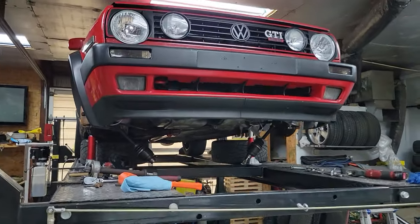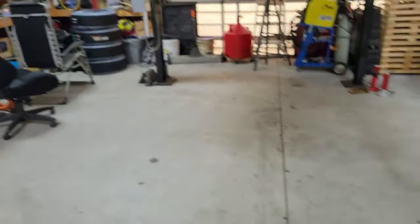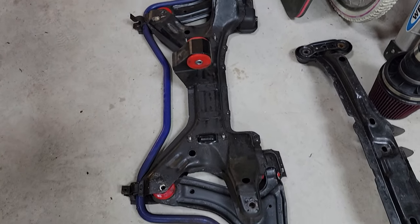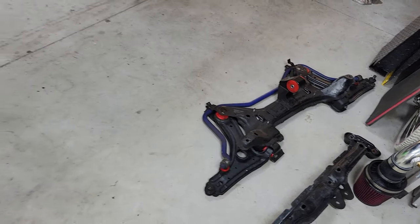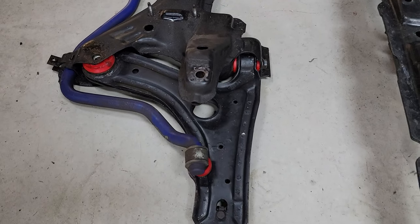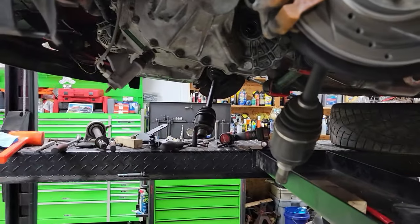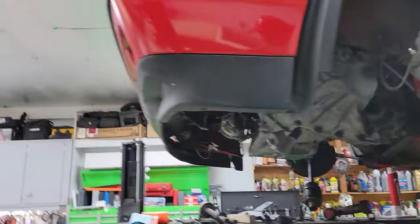So far, pulled out quite a bit of stuff here. I'll show you the front subframe, the rear front subframe, with my motor mounts on there. Put in all brand new urethane bushings throughout. There's that sway bar that we installed not that long ago. Got everything prepped and ready for this transmission to come out.